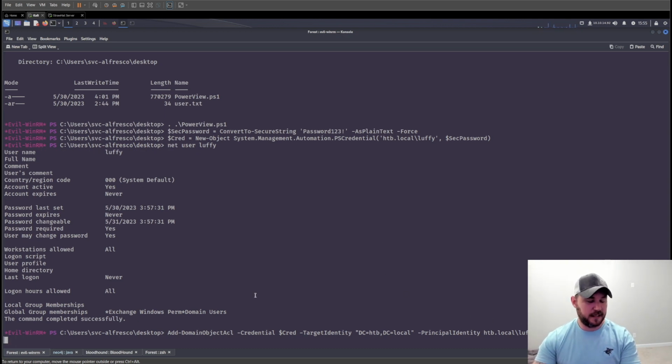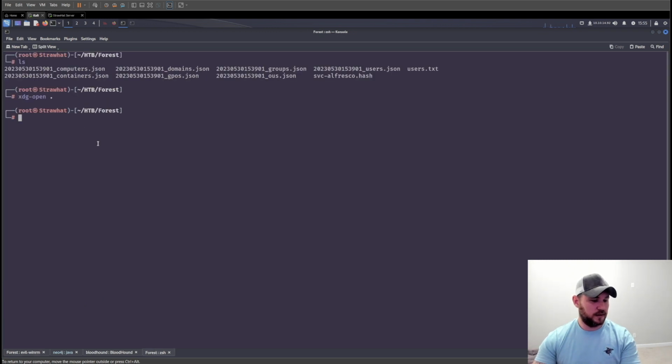So now this hangs up for a minute, but what we can do is go to another terminal, and then we will use secretsdump, so impacket secretsdump, right? And then 10.129.164.24. What this is going to do is dump all of the hashes from the domain controller now that we have DC sync rights. And then we are going to do Luffy instead. Luffy at 10.129.164.24. Boom, and then our password was password123 exclamation mark.